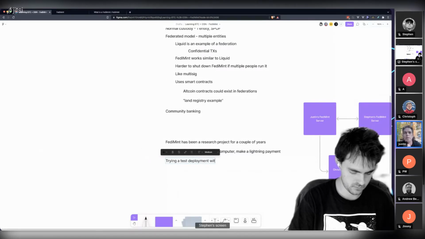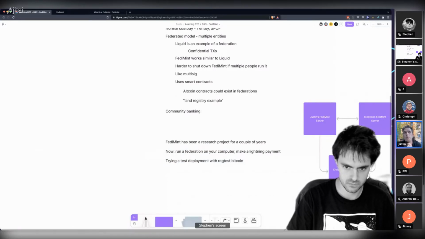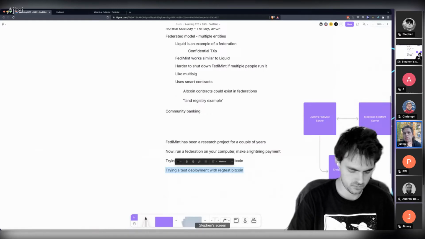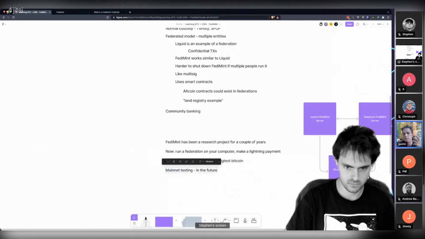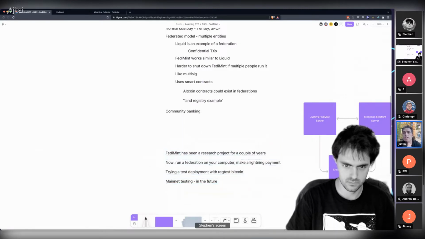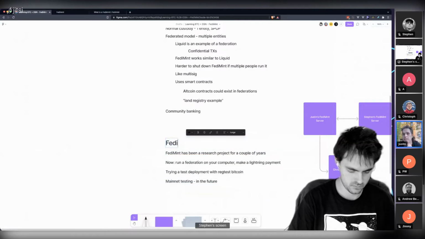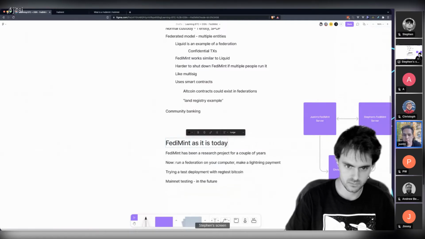Hopefully, maybe three or four months from now, around an October timeframe, we could start having our first testing on mainnet of the federation. So it's alpha, pre-alpha, but the foundation is really strong. A really great thing about this from the software point of view is that the software is extraordinarily high quality from my point of view. So while it's not quite ready, the foundation is really strong. Hopefully the testing will be successful and we won't have to go back to the drawing board very much.